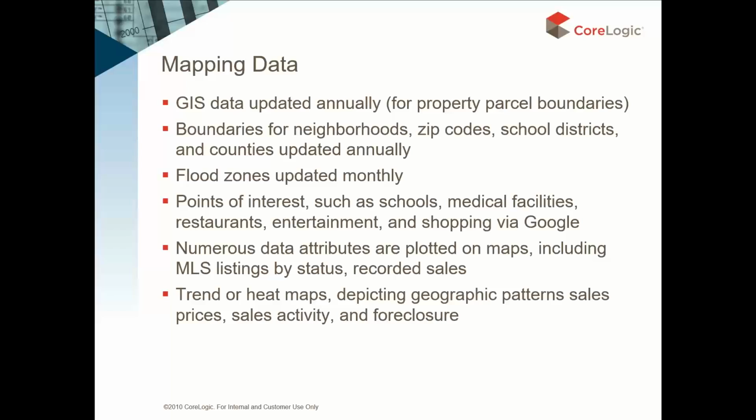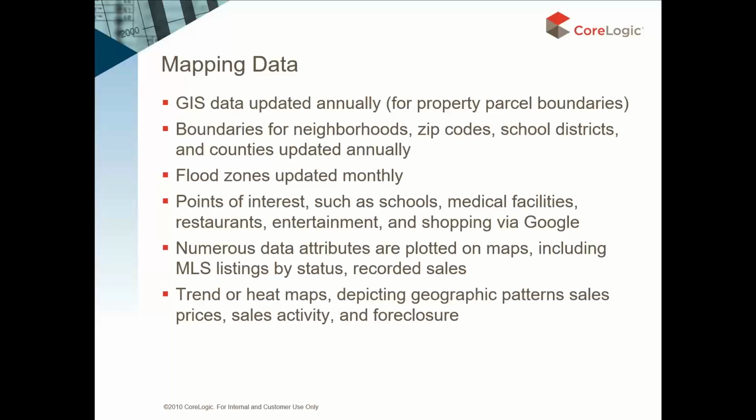Now, those boundaries are updated annually, as are boundaries for neighborhoods, zip codes, school districts, and counties as well. The one exception to those boundaries is the flood zones. Those are updated monthly. We get that information from FEMA. We want that to be as up to date for you as possible.